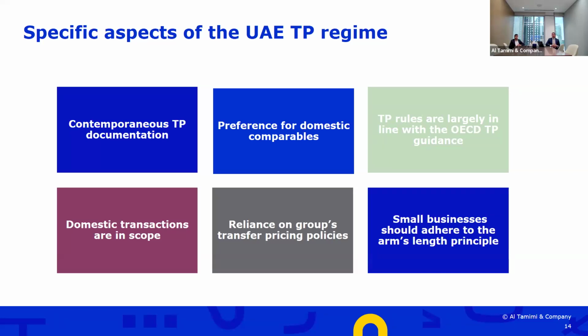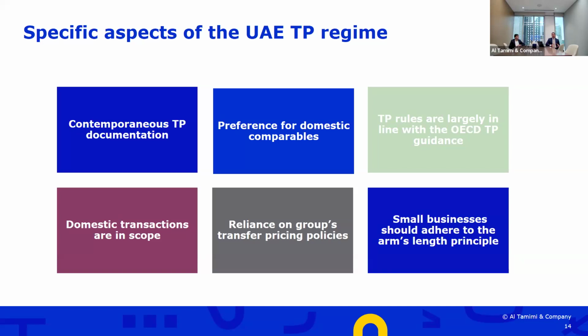The other is on the transactions: as we said, domestic transactions with free zone companies are falling within the scope of transfer pricing. We should mention as well that there is a requirement to prepare benchmarking analysis or comparability studies with the use of domestic comparables. We know that it's actually difficult to have this data because it's not available. But tax authorities request that you have searched for domestic comparables. If you are not able to find domestic comparables, you look for regional comparables and then for global data.